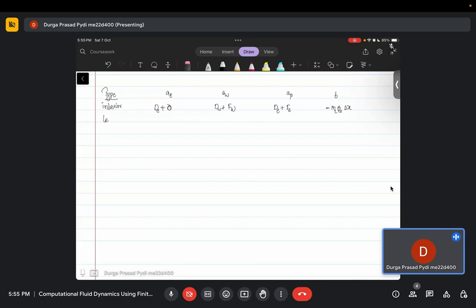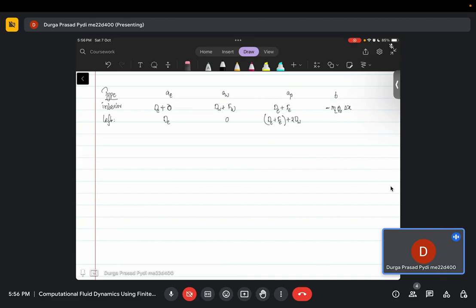Okay. Now on the left boundary, we don't have a west, so I'll write directly as 0. So A east will be similar. AP is where your things get changed. So you have D east plus F east. For the east, the coefficients should remain the same. Now coming to the west term, so what should I get? That means AP plus FE for the left corner, D east plus F east plus 2dw. What about my fw term? Will it be there, or will it just get cancelled? It won't be there, right? F west, phi west will essentially be constant, so you won't have any terms of f west in this.